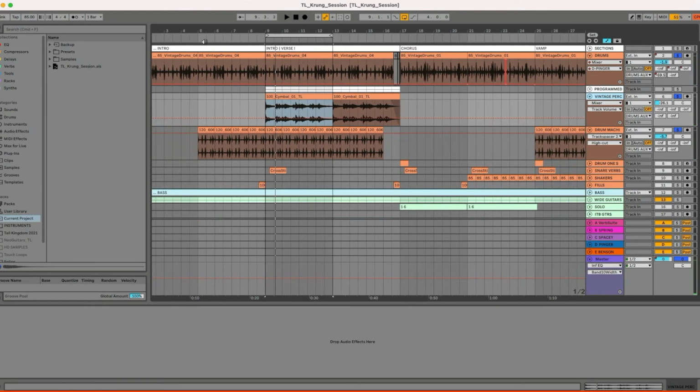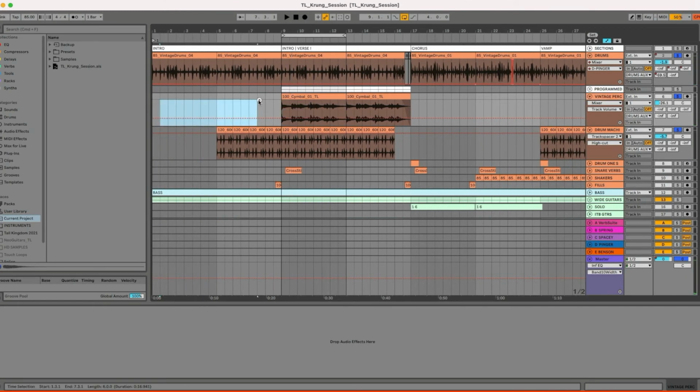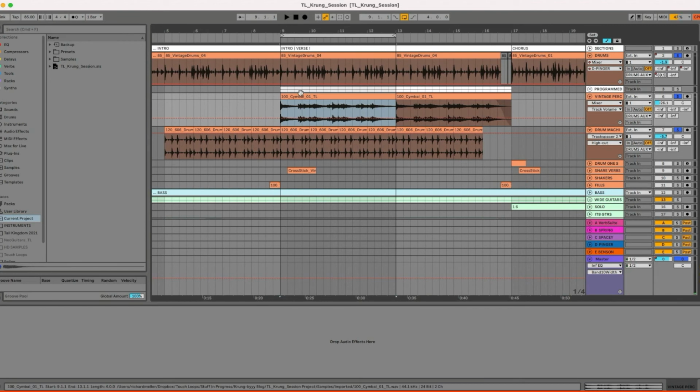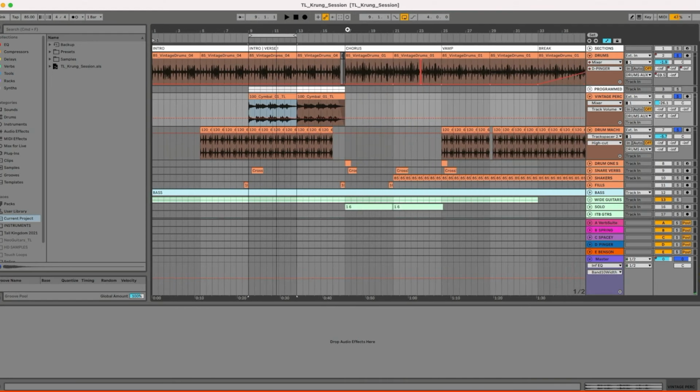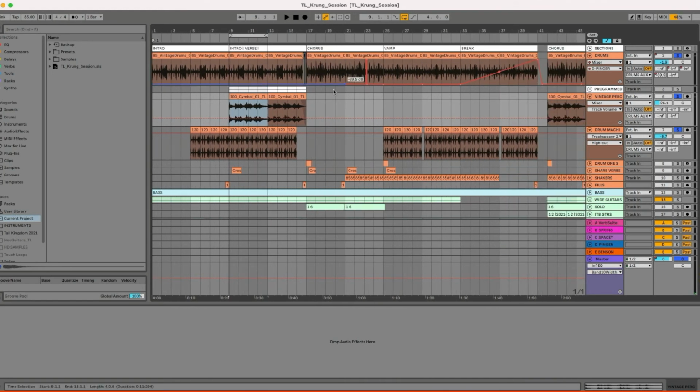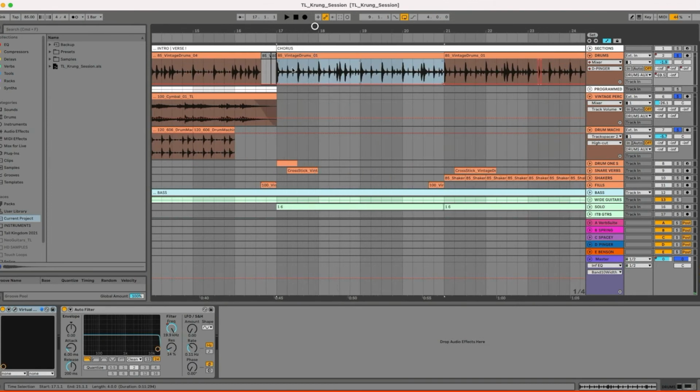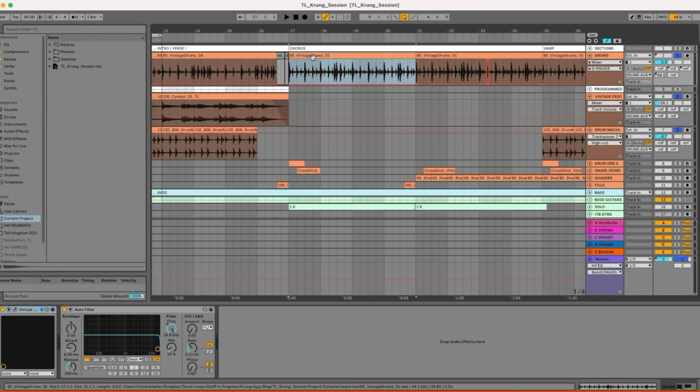As you can see, I've gone for this intro section without that. Then I've switched to bring in the ride as you would. You could argue that if you're playing a hi-hat in that style, you probably wouldn't be playing the ride at the same time, but I don't really care. I think it sounds great. It just does exactly what I want it to, and it makes things a little bit more 3D, and it feels like we're progressing. So we switch to the chorus, drums change to a different drum beat.